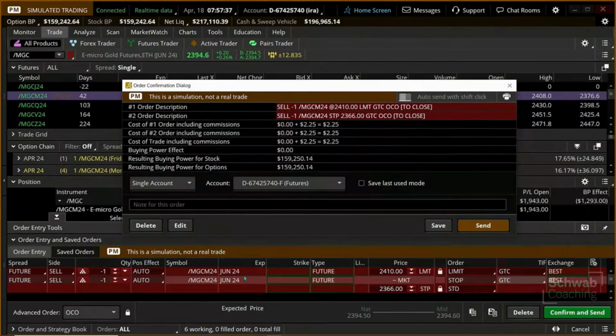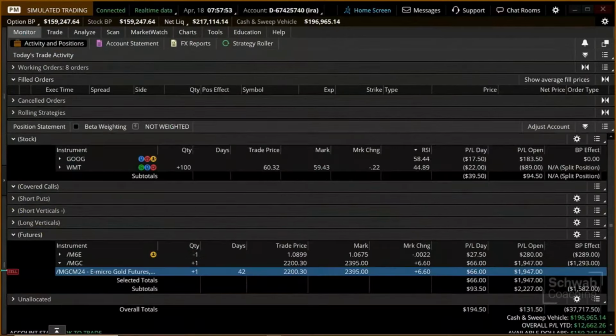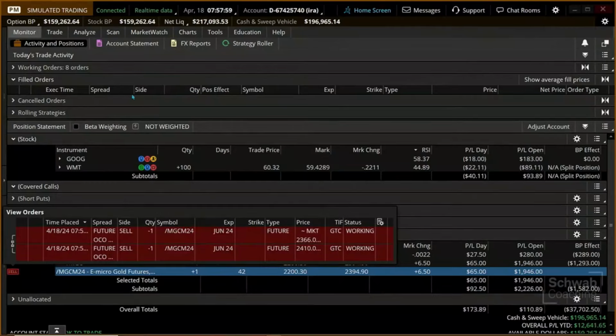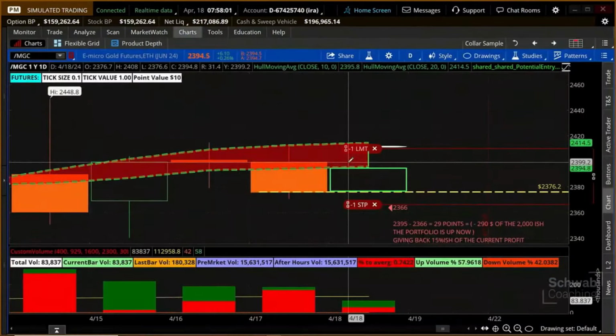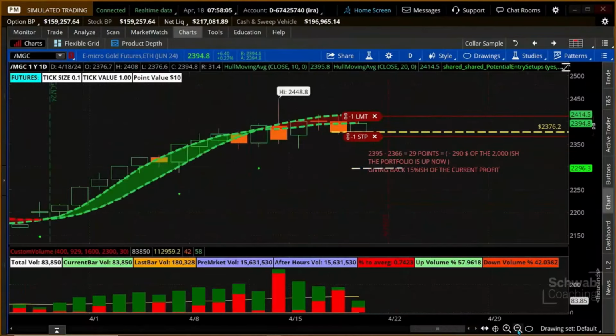And let's just review why we're here. This is the June expiration. So now if that's what we're willing to say, okay, that's what I want, I'm going to send that order. And we're just now going to go back to the monitor tab. Now we can see where it says sell, just click on it, and it's going to show the bracket order right there. All right. So I want to keep an eye on that, because that one was actually something I made a comment on yesterday.